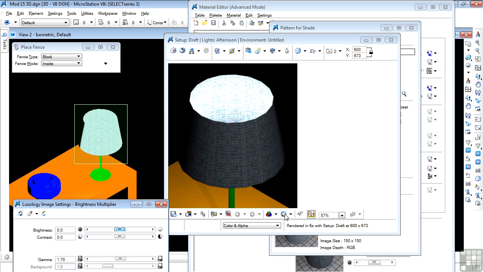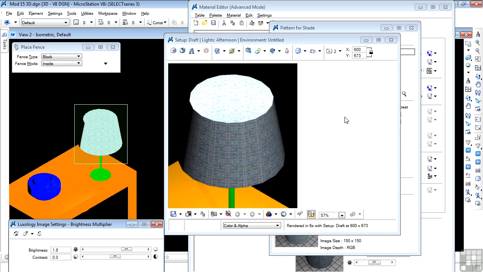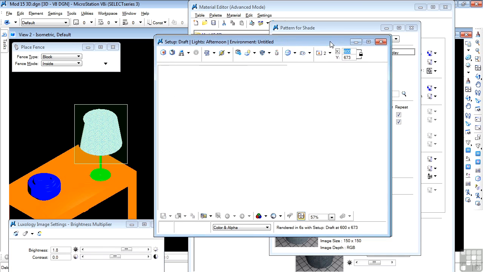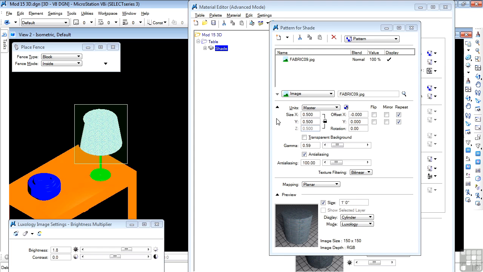Not too bad, and in fact if I increase the light a little bit, that's not too bad at all, things considered. So I think I'll stick with that particular value. Now I'm going to get rid of that, because I'm going to keep doing this quite frequently. So that's probably about the right value.